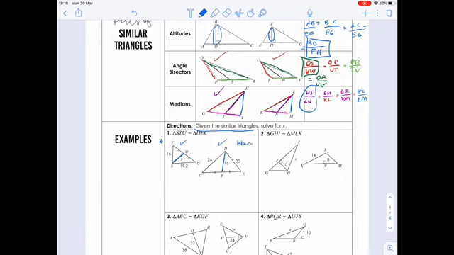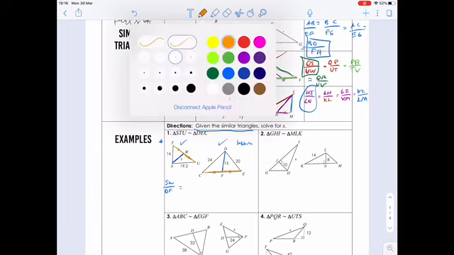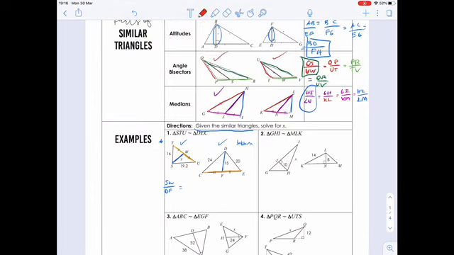So we get SW over DF is going to equal, doesn't matter which side we choose. Which side is going to go with SU? We have to match these up. This is the hard part, in my opinion. You can see that this goes with this guy, right? Then what? Looks like this is to the right. So this would be to the right. If we turned this triangle clockwise a little bit, you'd see that that would match up. So we could say that 16 would go with 20.